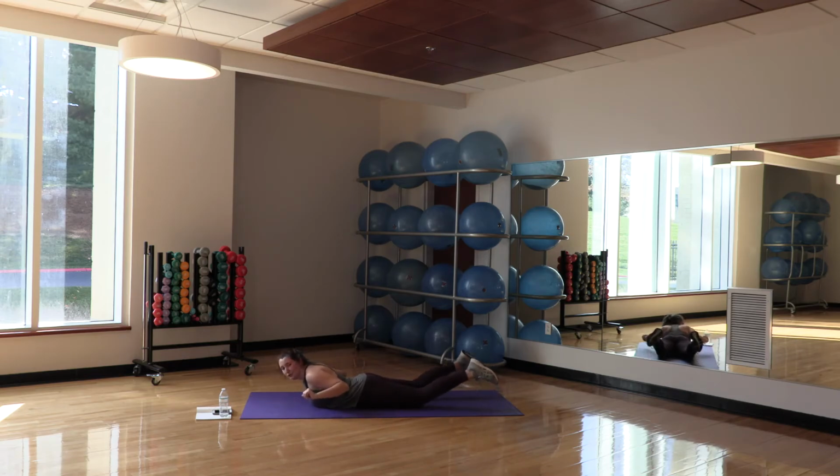Making sure we exhale as we squeeze those shoulders and lift those legs. Remember to breathe here. We're really engaging that back, using our lower back core here. We've got less than 10. Keep it up.